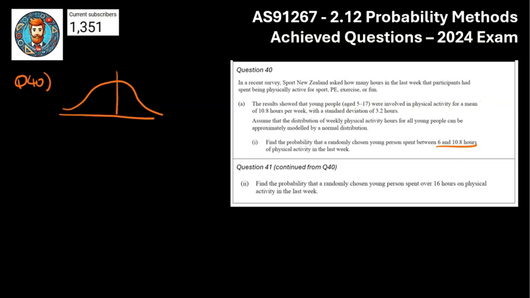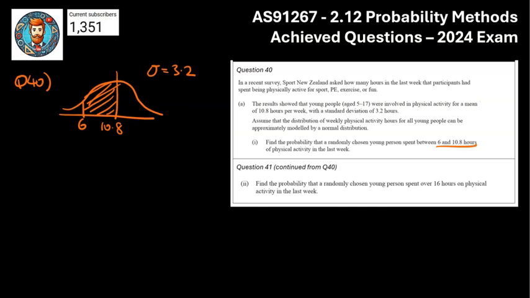So let's start that. I'm going to draw the line down the middle. There's my mean, and I was told that was 10.8 from the question. Top right up here, I normally write down the standard deviation, and I know that's 3.2. And again, that comes from the question. I now need to shade in my portion that's relevant from the question. In this case, it's between 6 and 10.8, which is the mean. So it's this shaded area here that we're trying to calculate.